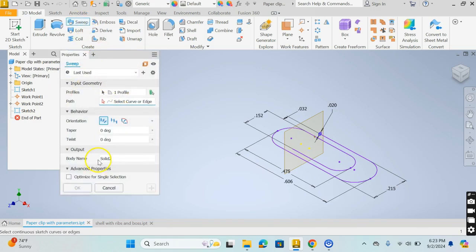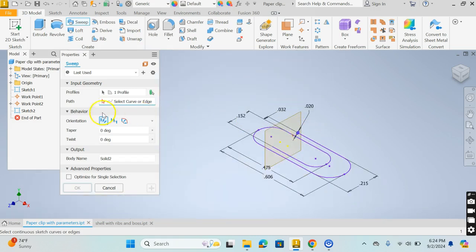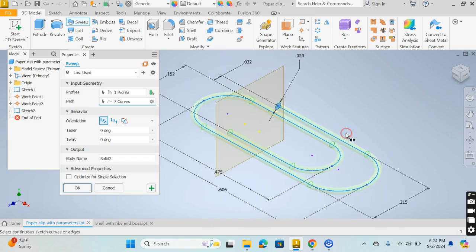And you can see in the pop-up window that it's got two pieces of input geometry. We've got our profile, which it has already selected, the one profile I have, the circle, which is what I want. Now, if it doesn't select that for you, you have to deselect this and select the correct item. Then I've got the path. Okay, I can just make sure that my blue line is here. That means it's looking for the path. And I can go over and select the path that I want. And you can see it gives me a nice preview of what it's going to do for me.